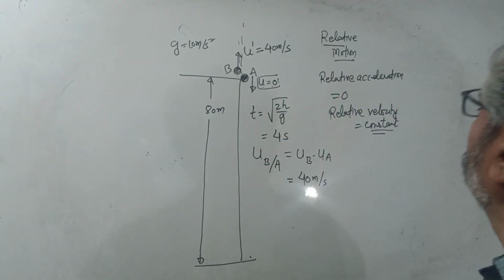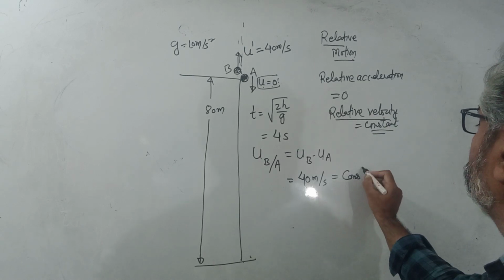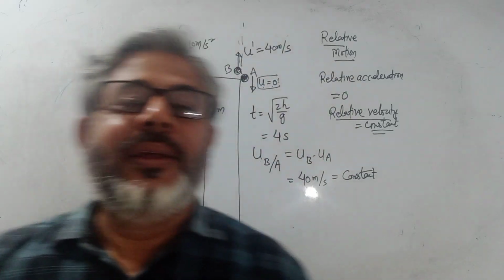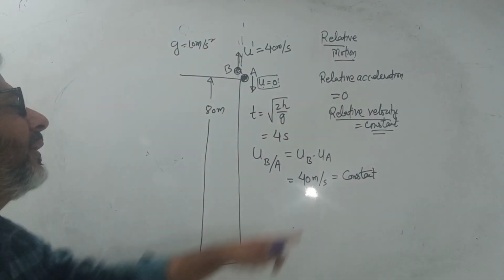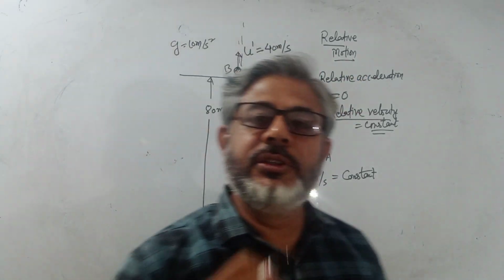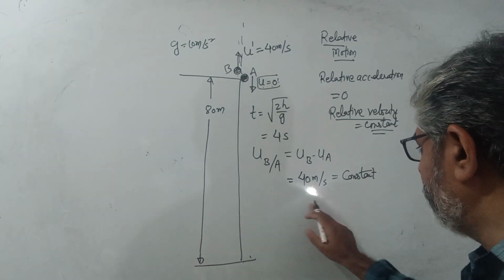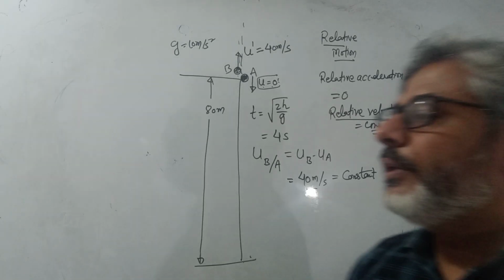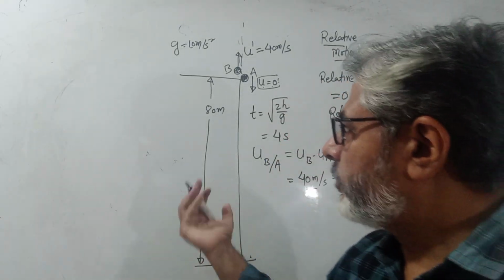Now you can see that since relative velocity is constant, this remains constant. Isn't it wonderful? Their velocities may be changing all the time. It will slow down, it will speed up, but their relative velocity will be constant because the relative acceleration is 0, and that is the adventure of this problem. Now if relative velocity is constant, then it becomes a very simple problem.